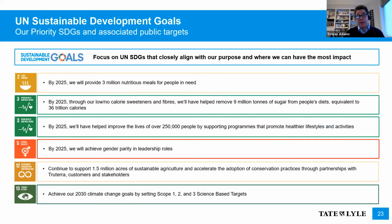As I said before, at the same time as developing our 2030 environmental targets, we also had an internal team looking at some of the things we would like to do to really align our purpose with the UN Sustainable Development Goals. We chose 5 in total that we felt were closely aligned to our purpose, and we started to set targets against each of those. I put some of them on the screen here. I'm not going to go through them in detail, but for example, gender equality is incredibly important to Tate & Lyle. We've got a target that all our leadership roles will have gender parity, so 50% men, 50% women by 2025. At the moment, we're at about 28%, so we have a little way to go. That's our top 70 roles, not just our executive committee. Next slide, please.